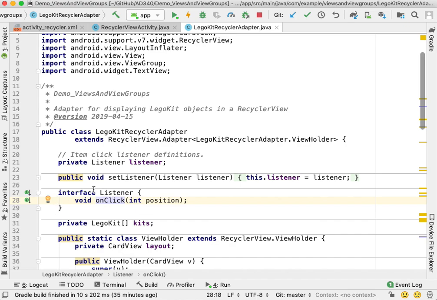Now, one of the things that you'll notice is that my adapter exposes a public method called setListener. It takes as an argument a single object, which is a listener, one of these listener types, and then it sets the private listener field to the listener that gets passed in.